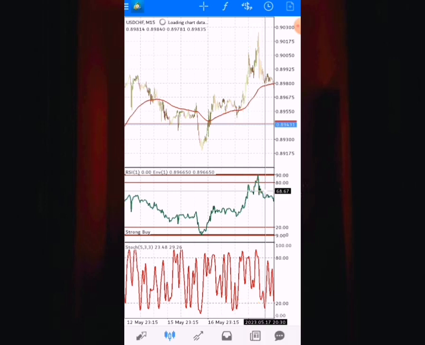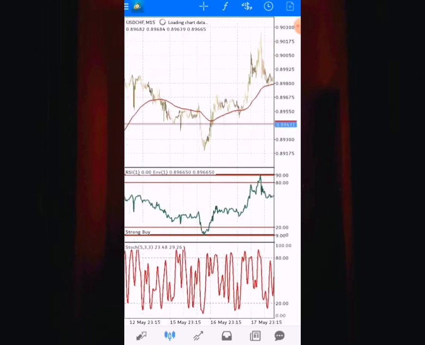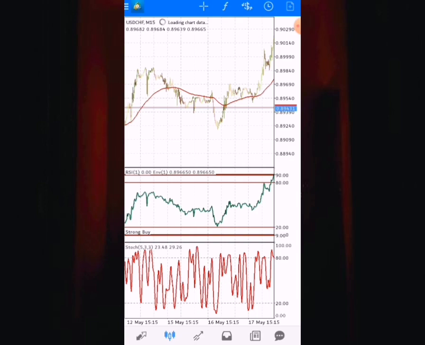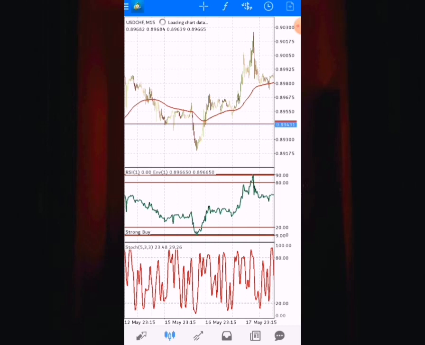And after taking your profits, since price is now right on the 90-line level here on the RSI, you are now looking to sell. But remember, you don't just sell. You wait for price to be below the 100 period moving average. So let's just go together. You move it back and forth, and then you can see that it is not moving away from the 90-line level. So let me just scroll bit by bit.